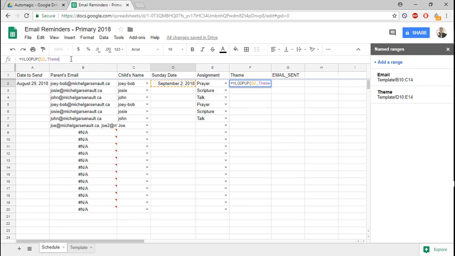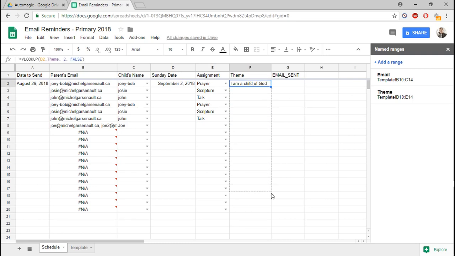It'll again be the second column, and it'll again be false. Oh, I see what happened. VLOOKUP. Okay.